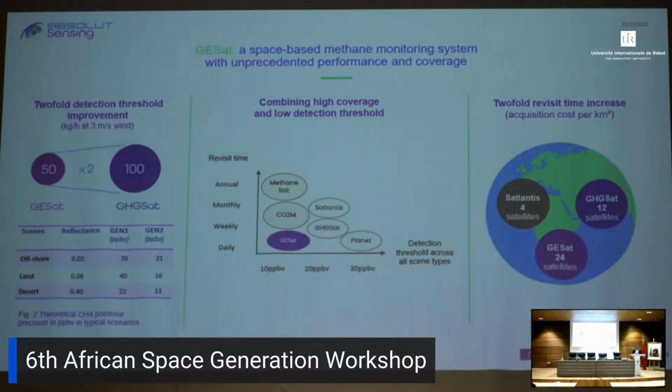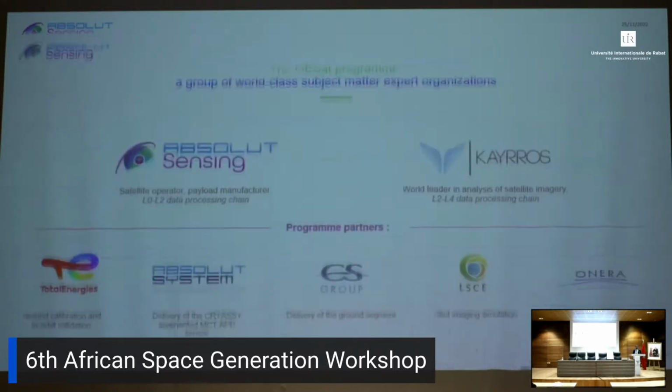Another very important part of the problem, as said earlier by one of my colleagues in the previous panel, is revisit. So in those areas that are extremely sensitive that we've mapped, we want to achieve daily coverage. So it's about 5 million square kilometers of priority areas of interest where we want to have daily coverage, and then worldwide about weekly. And so that's why we're putting up 24 satellites in order to do this.